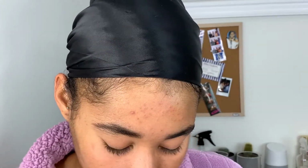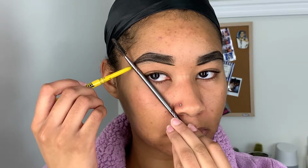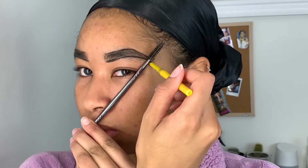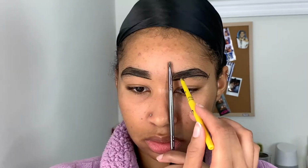Okay, I'm gonna take this black eyeliner. I'm going the same way that I would fill in my brow, I feel like. This one goes out further than this one does, but I want my eye shape to be more lifted. Not me trying to face map my eyebrows.